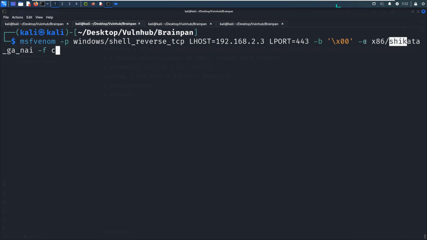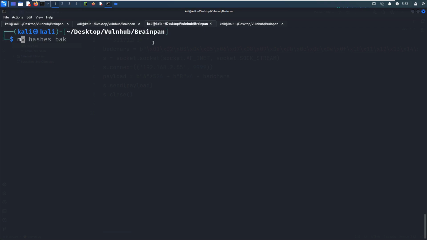Okay, and because msfvenom can support a lot of encoders and also payloads, I think if you have already followed my channel, I have already shown you how to get the payload you want. In this video, I'm going to show you how to find the appropriate encoder. Okay, so we can use this one, msfvenom, and list encoders.